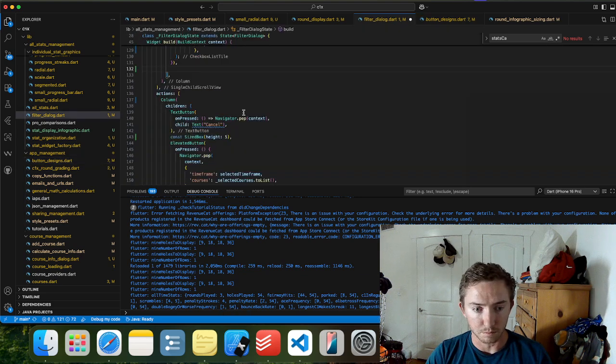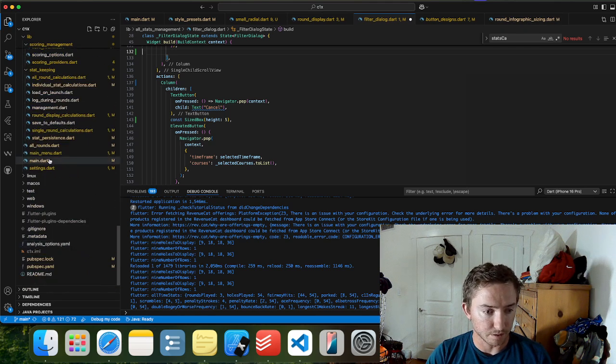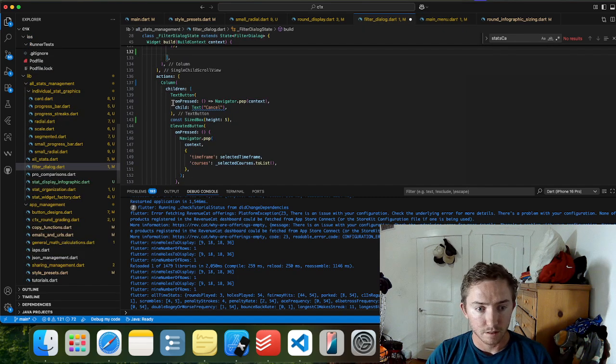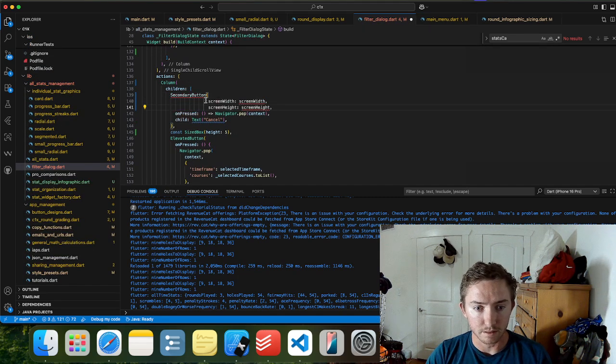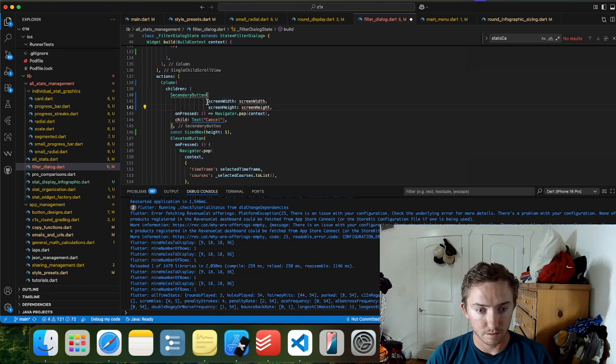Okay, we'll throw them in a column. That's fine. Let me go back to the main menu and grab that again. Filter dialog. This will be this. Secondary button. Here, here.